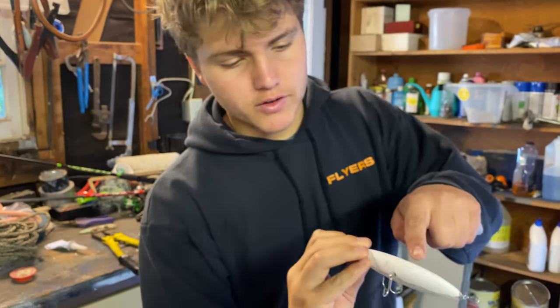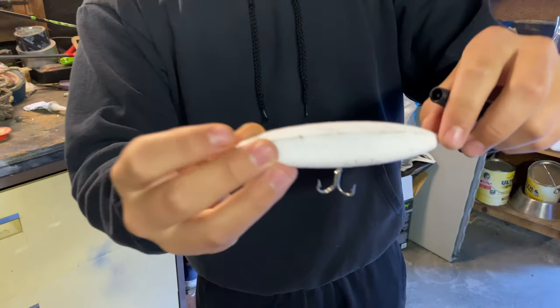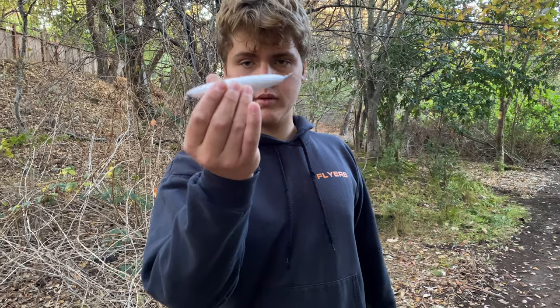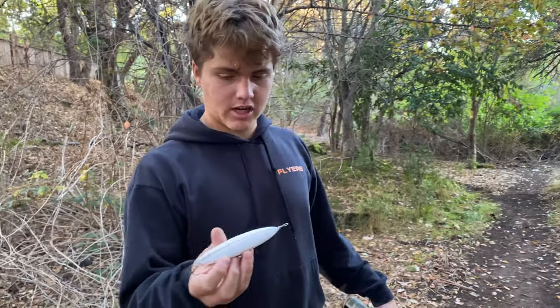We actually engraved Fishing Films into it right here. We're gonna touch up some more glue on it just to seal it more, and then we are going to spray paint it, and then we're gonna take it fishing. We're gonna spray paint it right now. Got some chrome spray paint just to give it some shine, and we're gonna see how it turns out.